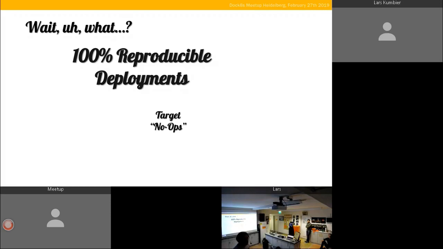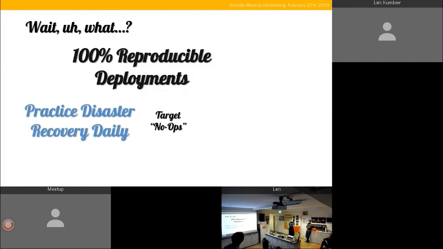But I will talk about persistence later on. That's a separate topic because that's exactly the difficult part. So the thing that happens here is also that we can practice disaster recovery daily. We reproduce the entire development cluster, including the data that we get from production, so that we have production data in the development cluster every day. And that would also be the same thing that we do with production. If something goes really, really bad, we would just run that pipeline again, and then we have a new production cluster.